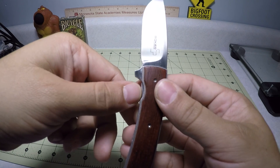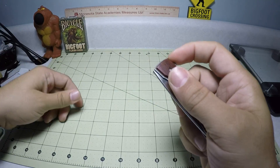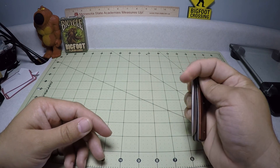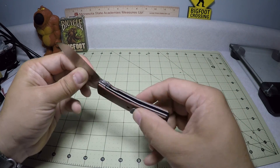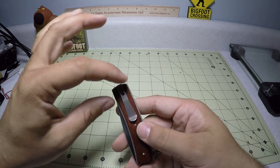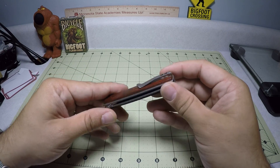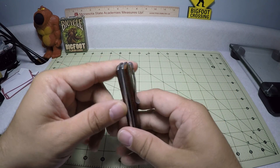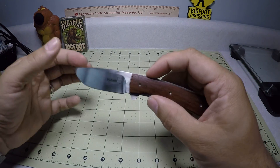There is a slight bit of jimping on the liner lock. The liner lock locks up really well and it doesn't stick at all — I've had some trouble with other titanium liner locks that stick a little bit, but this has no trouble. It's just buttery smooth. The weight is just ridiculous. It is a one-way positionable pocket clip, but it is deep carry — very nice. I like that paddle-shaped pocket clip; it slides in really well. It's a titanium stonewashed pocket clip — right-hand carry, tip-up only, which is fine with me.